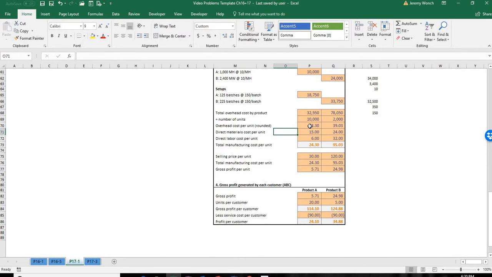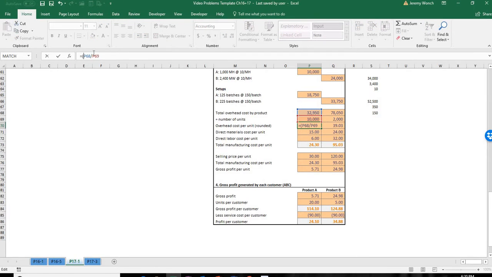actually, I'm just going to back up and put in a round function, just so when you guys work in Connect, we don't have any rounding issues. So to do that, you just type the word round in front of your formula, put in what you're doing, and we want to round it to the penny, which is 2 decimal places. There we go.